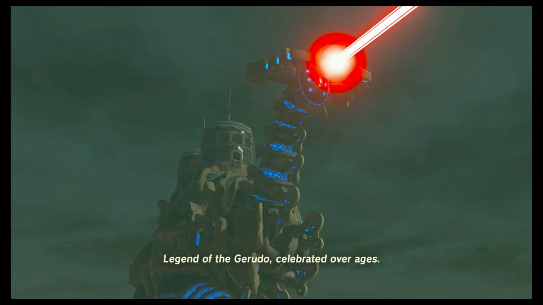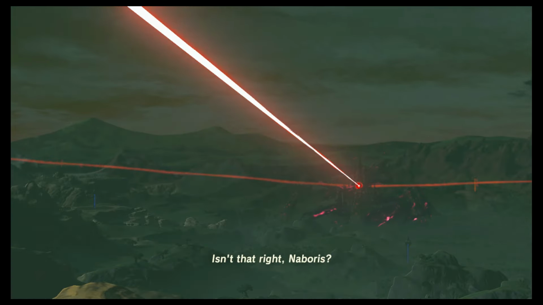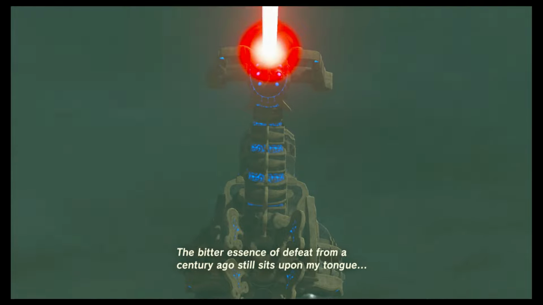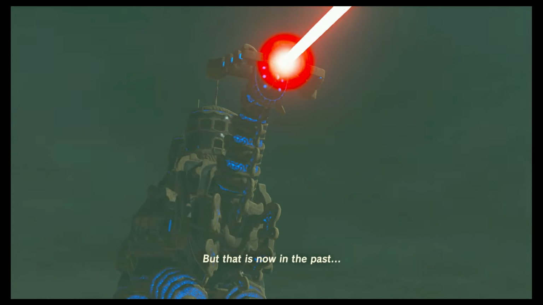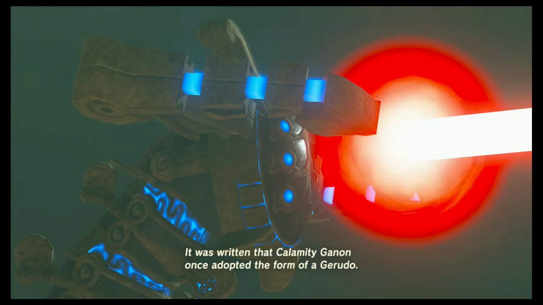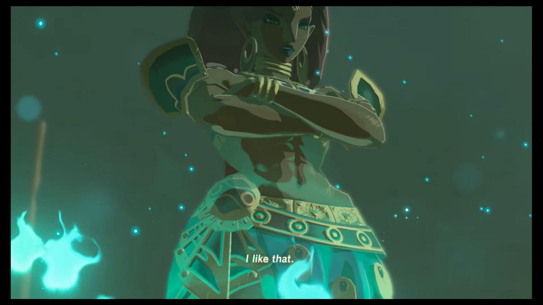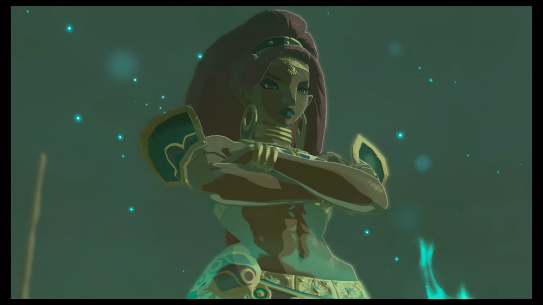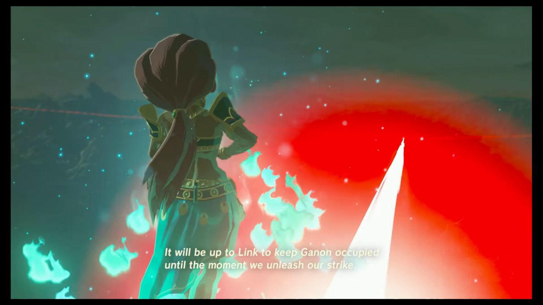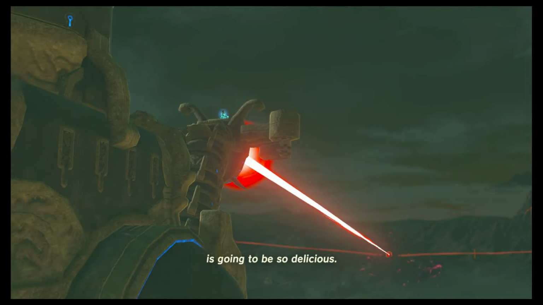Legend of the Gerudo, celebrated over ages. And you, who were named to honor her. You are a legend as well. Isn't that right, Naboris? The bitter essence of defeat from a century ago still sits upon my tongue. But that is now in the past. It was written that Calamity Ganon once adopted the form of a Gerudo. And that will make this victory all the more satisfying. I like that. Now I can take this personally. Once we've established a lock on that thing, it will be up to Link to keep Ganon occupied until the moment we unleash our strike. That moment is going to be so delicious.